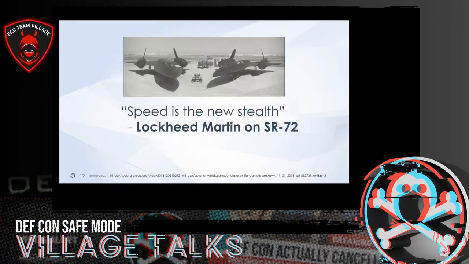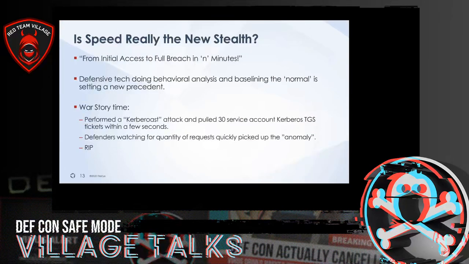So, back in 2013, Lockheed Martin announced the SR-72, and they announced it with this huge slogan saying "Speed is the new stealth," and they said that the plane goes so fast that it's going to be invisible to radars and it's going to be undetectable in the air. But from a red team operator's point of view, is speed really the new stealth?